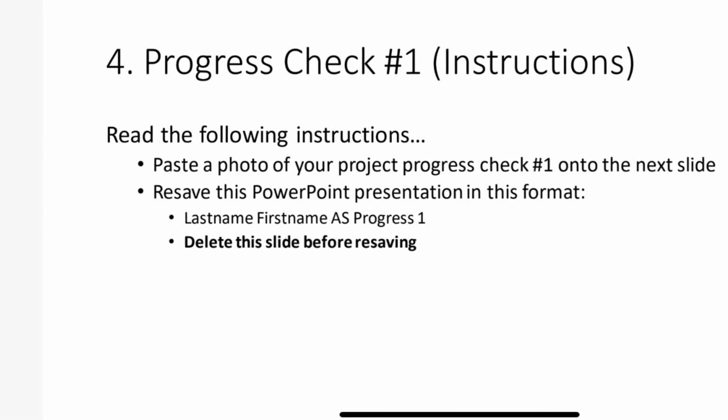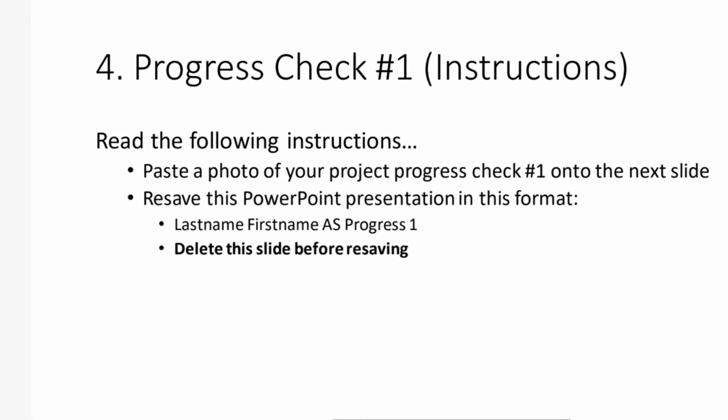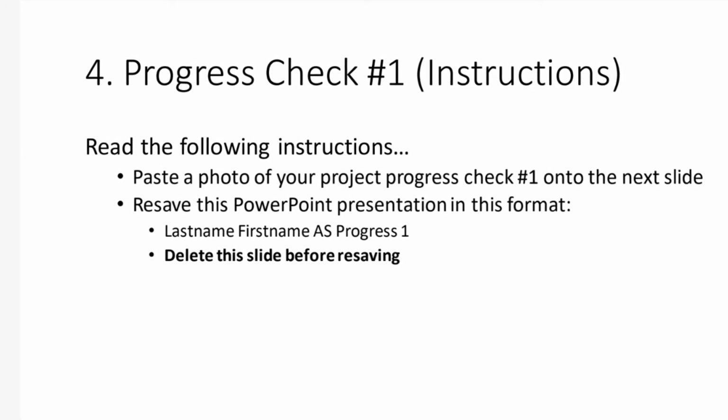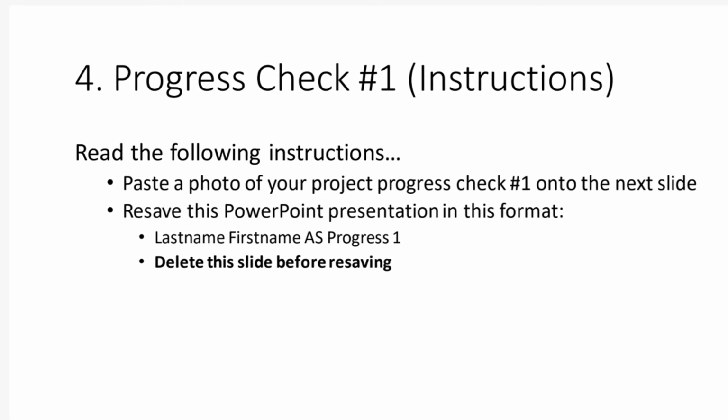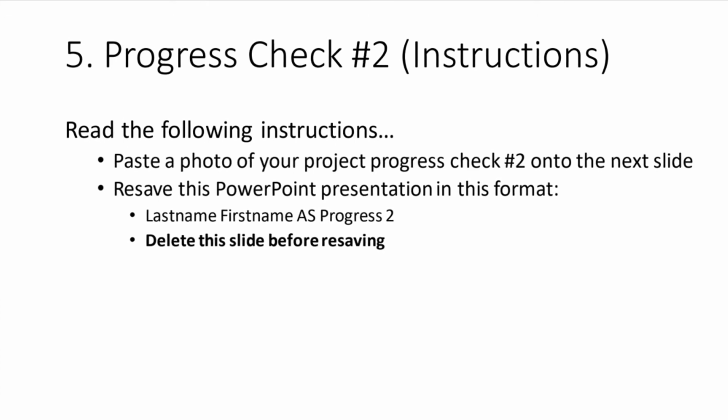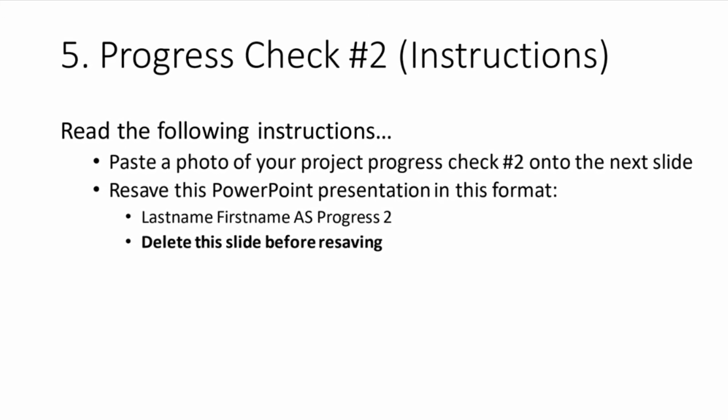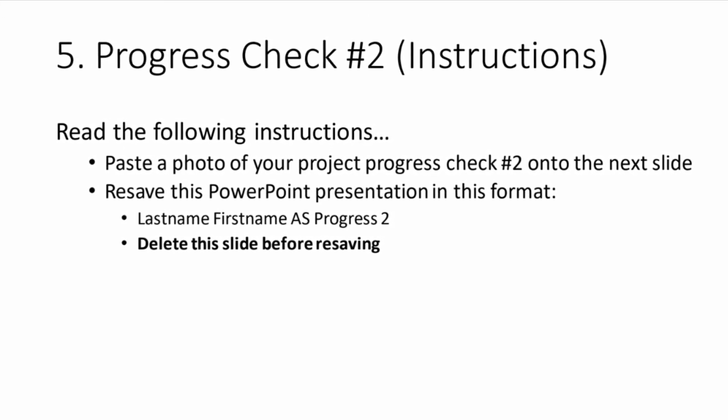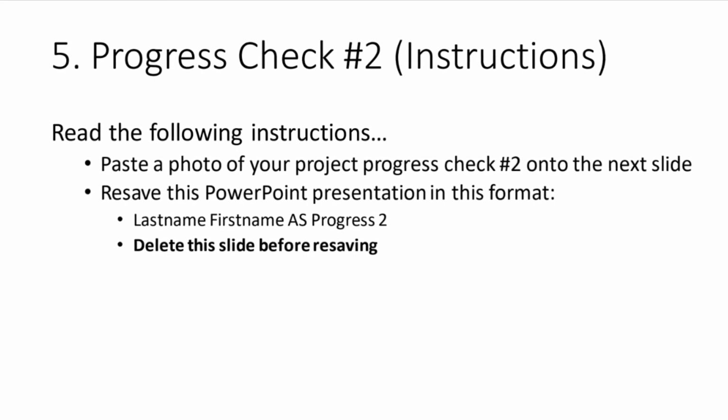The first will be for progress check number 1. We'll have an individual meeting, then you'll post your progress point, and then you'll complete progress check number 2, where you'll do the same thing, a check-in with me, and then post your second progress photo. On the very last page of your packet, you'll find the rubric that I'm going to be using to grade this project for you. So I provided all of the categories so that you would know exactly what you need to do beforehand to get the best grade possible.